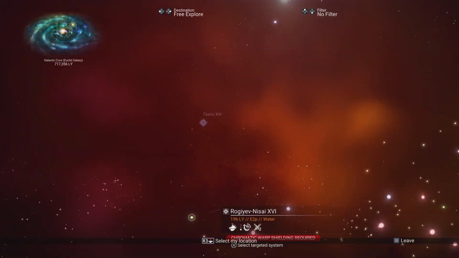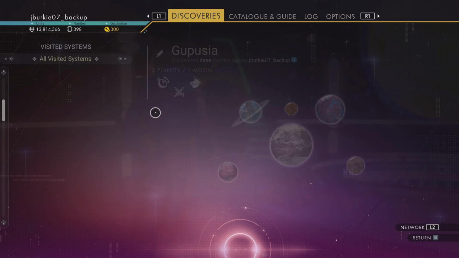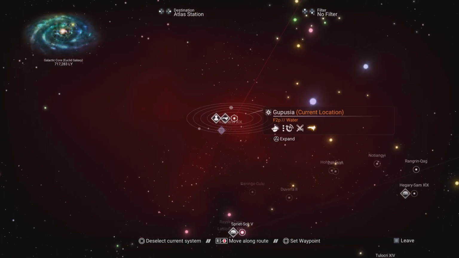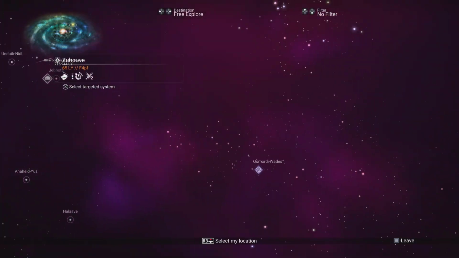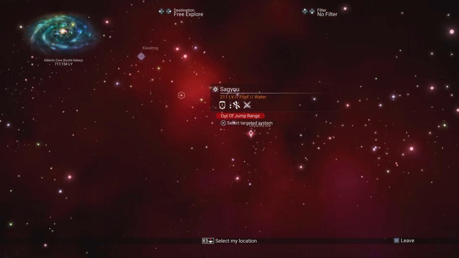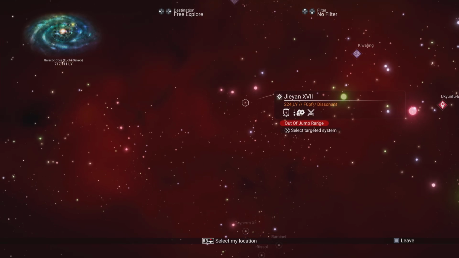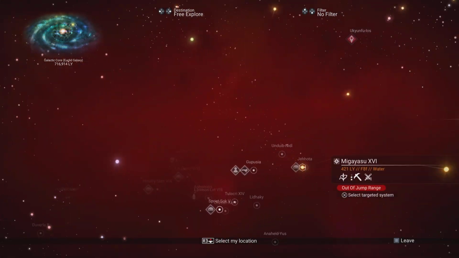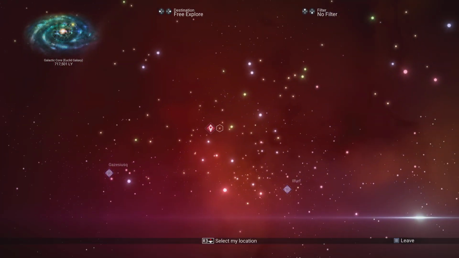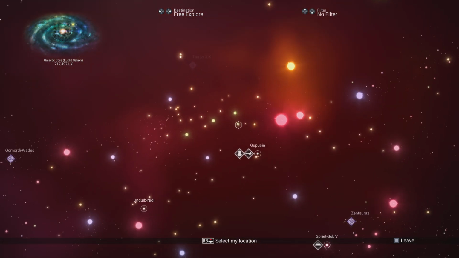Where am I even going? I have zero clue. There we go. So now, hopefully I'll be able to finally see where it's at. Actually, I don't even know where it's at. Holy crap. It's up here. Wow, it's actually out of jump range. I didn't think that was going to be possible with a freighter. Hold up. Is there a solar system that's close enough? Because I'm here.